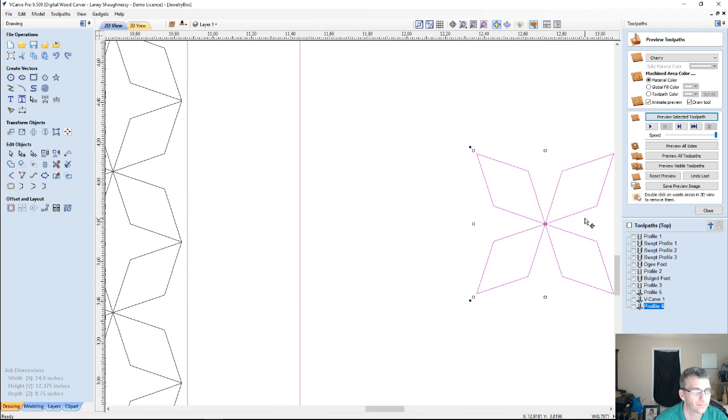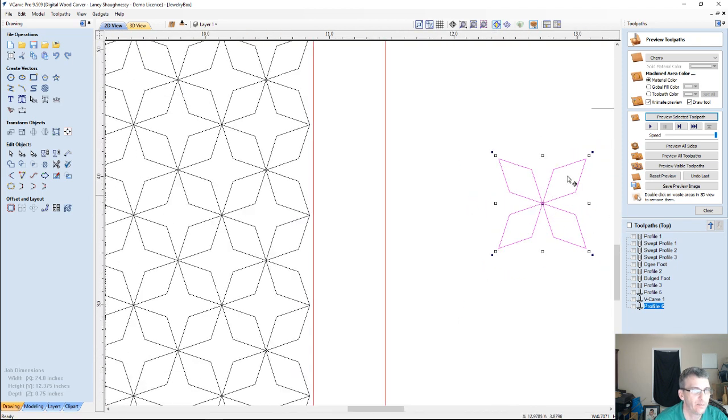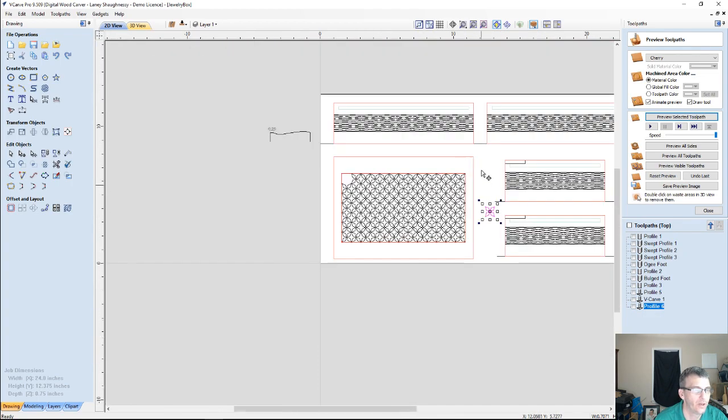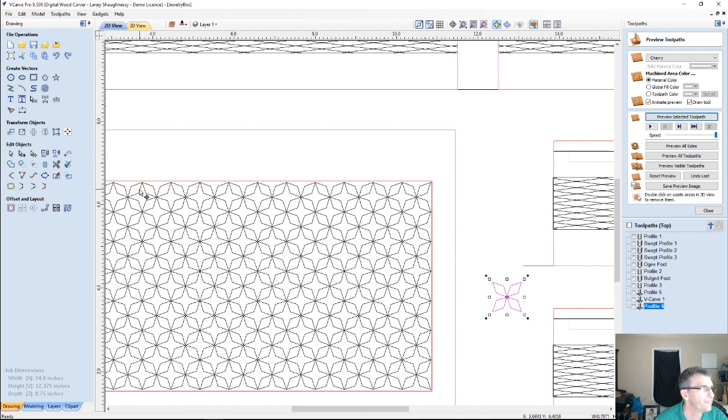It's a very simple diamond pattern, rotated around 4 times. So if I were to draw this, what would be the best way to do this? A rectangle tool.